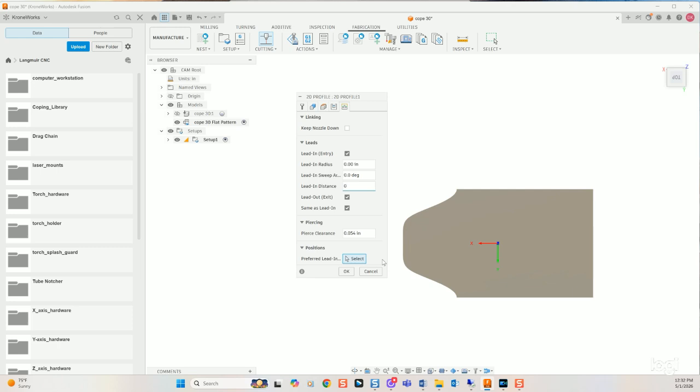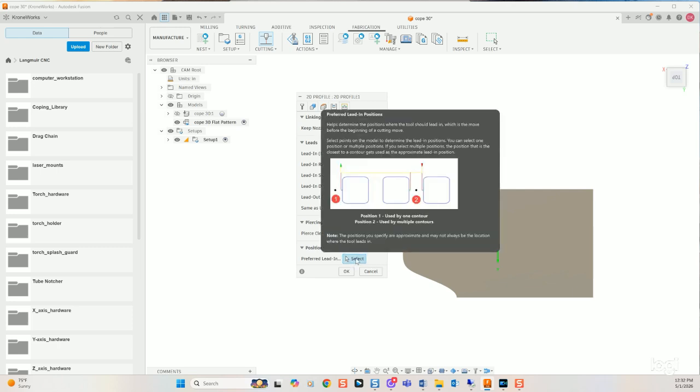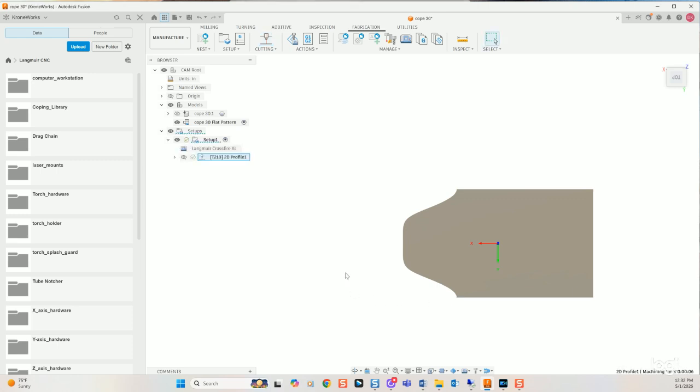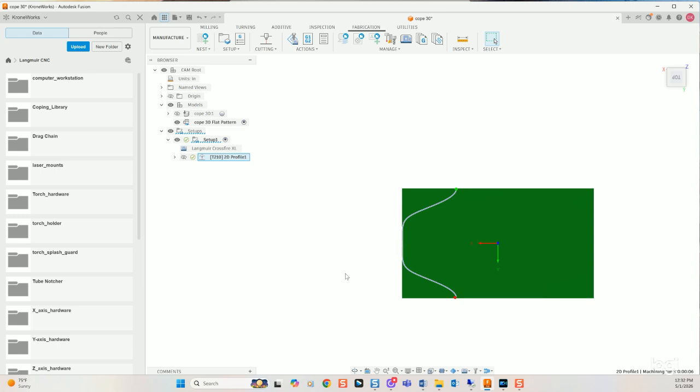We now need to select the preferred leading point. So hit select, and I'm going to select this one. You could select this one, but one of the two. And hit OK. And there it shows the cutter path.